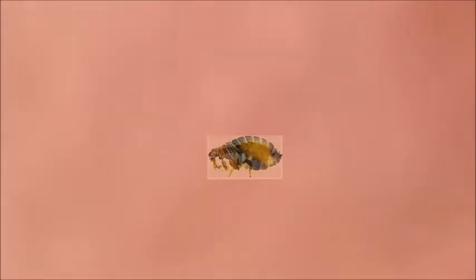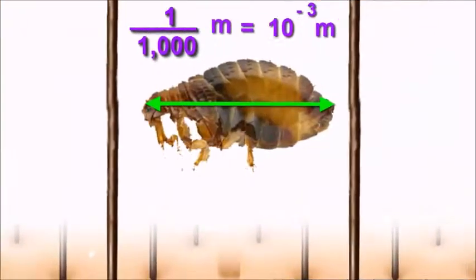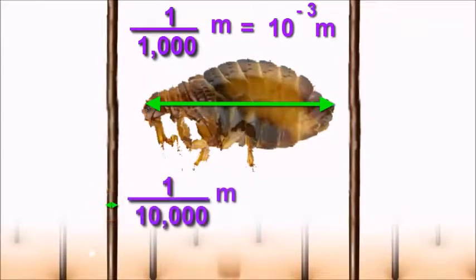And now the flea is running for cover to Lee's eyebrows. Good move, flea. Let's zoom in. Now we'll flip the angle to show Lee's hair sticking upwards. Guess what's 1/10 of the flea's length? Yep, one of Lee's hairs is 1/10,000th of a metre wide. 4 zeros on the bottom, 10 to the minus 4.